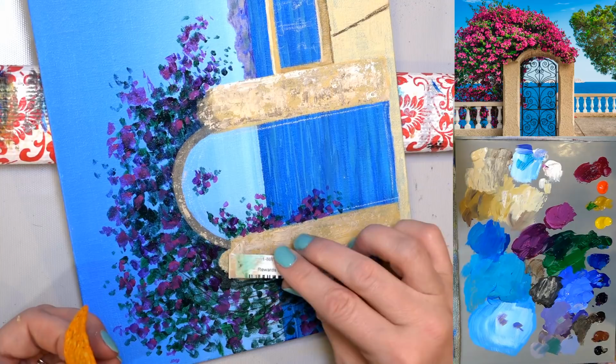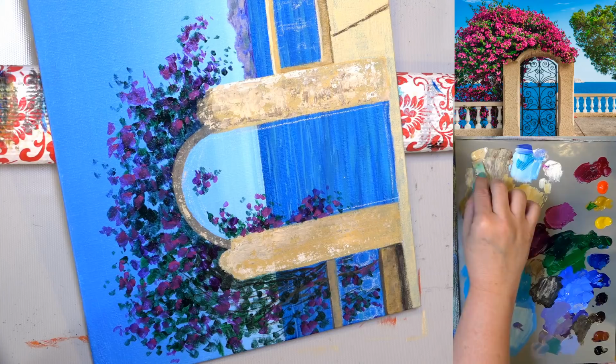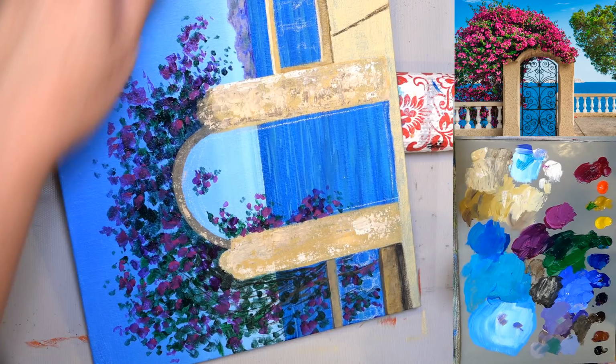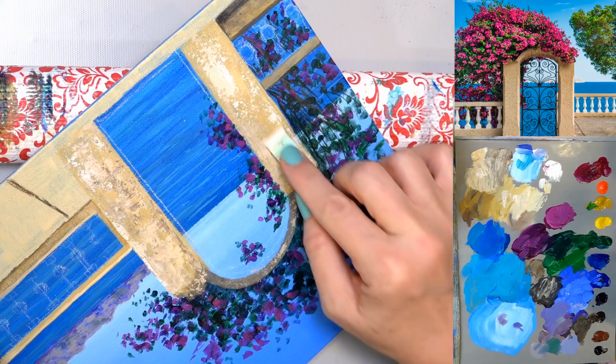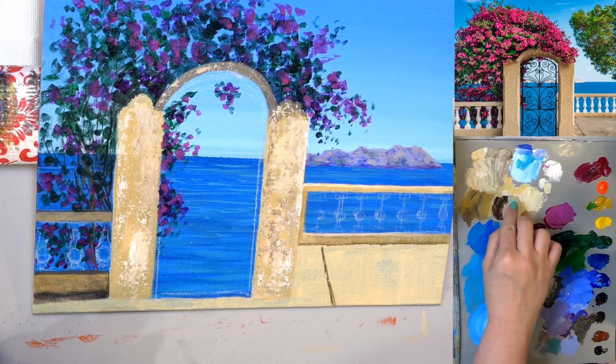So I'm doing some scrapey back and forth action here. I can't paint and chew at the same time, apparently, but that's okay. I'm scraping up some more white paint, slathering it on there. It's nice and slow. Slow-mo. And turn and go the other direction. Just gently, lightly smearing. Give you that plastery effect. Oh, dipping it in some dark color there. Mixing it in with the lighter colors.